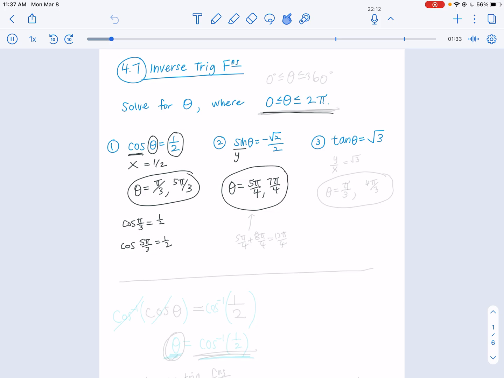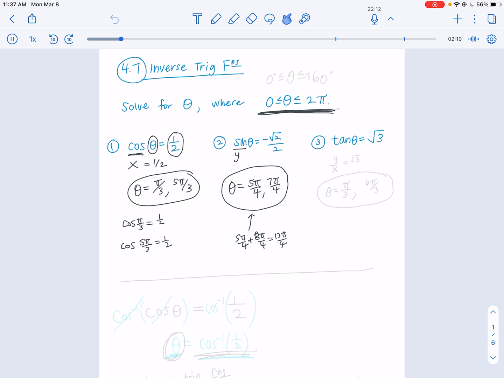The sine of 5 pi over 4 is negative root 2 over 2. The sine of 7 pi over 4 is negative root 2 over 2. Do you see how if I hadn't restricted the angle to be between 0 and 2 pi, there's actually an infinite number of possibilities? Because there's all these coterminal angles, where you can add or subtract revolutions. Do you see what I mean? Like if I did 5 pi over 4 and added another 360, or 8 pi over 4, like 13 pi over 4, that would also give you the same answer. Sine of 13 pi over 4 is also negative root 2 over 2. Nod your head if this makes sense. There's an infinite number of possibilities.